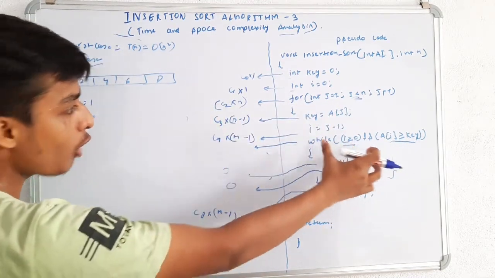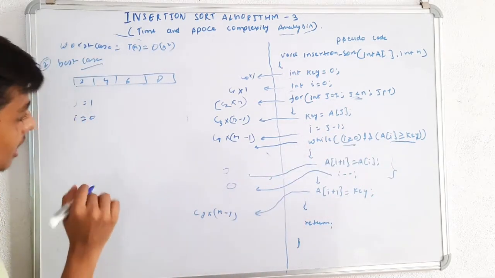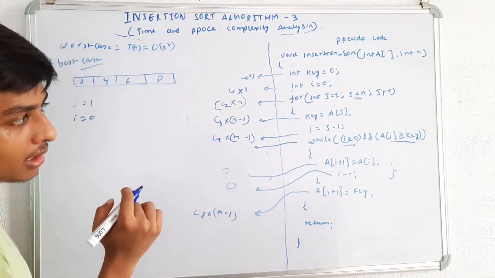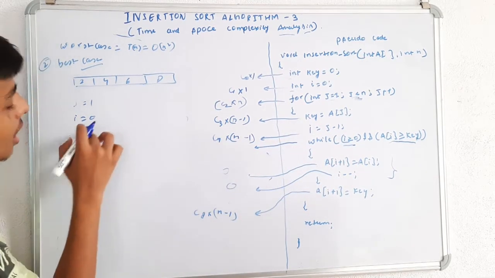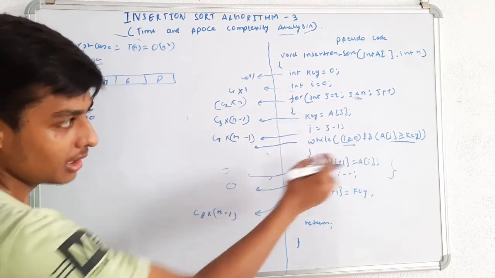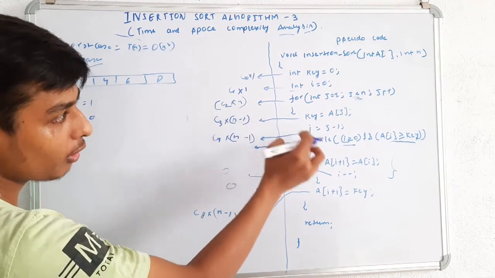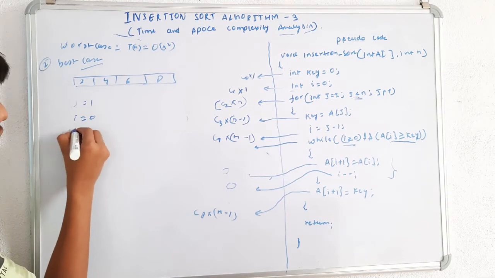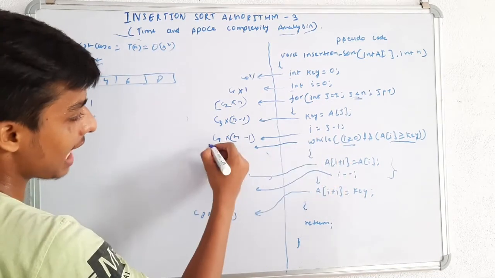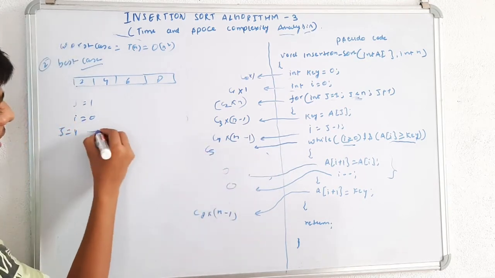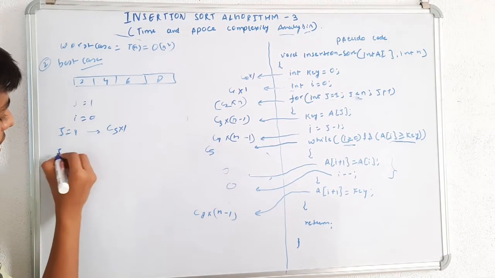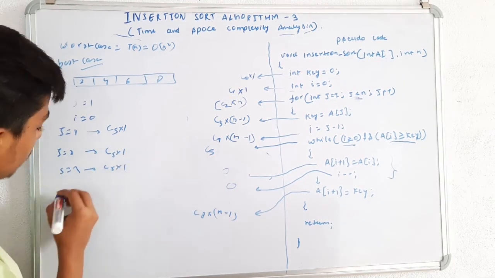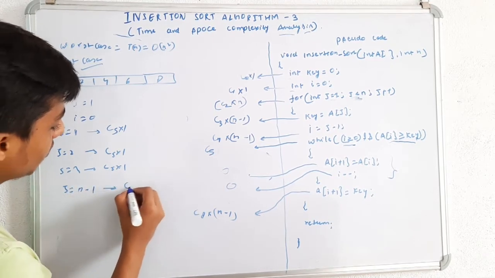Now we have to find just the execution time for this declaration of the while loop. So note here how many times these two conditions will be checked. When j equals 1, then i is 0. So how many times will it be executed? Only one time. Why? Because whatever the value of i is, this condition is always false. So for each iteration of j, this while loop will be executed only one time. That means for j equals 1, if the execution time for this is c5, then it will run only one time, that is c5 into 1. For j equals 2 also, it will run c5 into 1. For j equals 3 also, c5 into 1. For j equals n minus 1 also, c5 into 1.